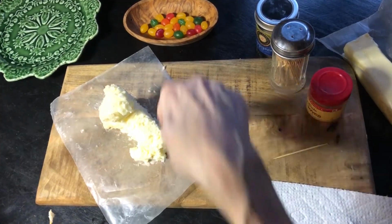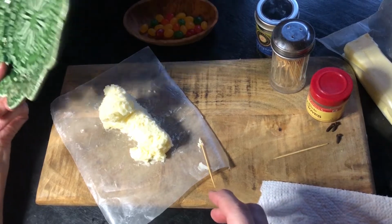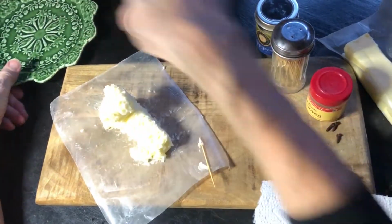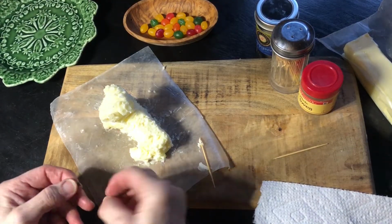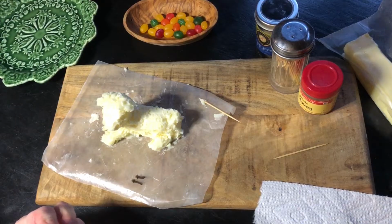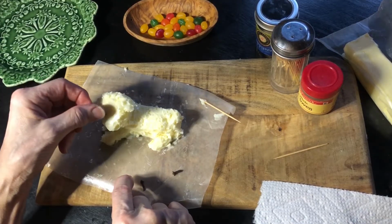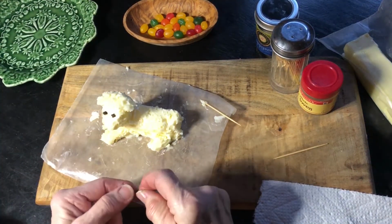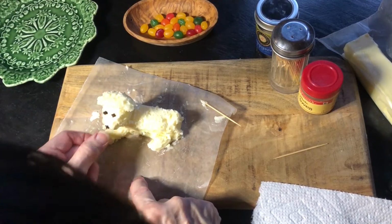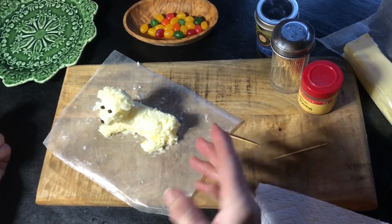So if you notice you have a little mess on the wax paper, if you toss this little guy into the refrigerator for a little bit, then you can put it on a pretty plate. I saved this one. It looks particularly pretty on it. Now I use cloves for the eyes. You pour a bunch in your hand and pick out the ones that look pretty much the same size. So these two, now I usually put them not too far away. I don't know how far a little lamb's eyes are, but I want them cute for when the little kids in the family look at it. See? And then a little nose. Sometimes I'll use 2 caraway seeds and put them there instead, or 1 caraway seed. I ran out of caraway seeds. And there you go.